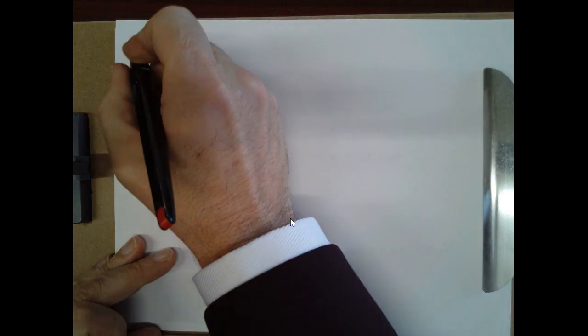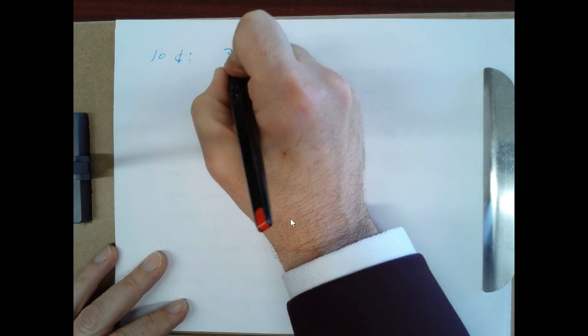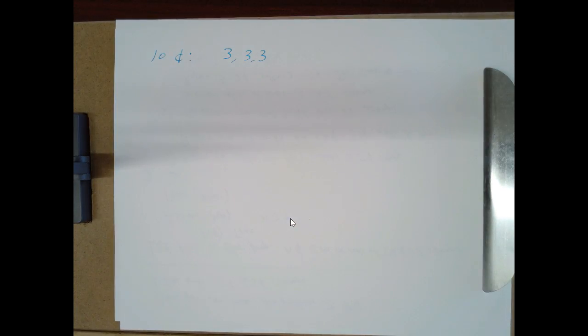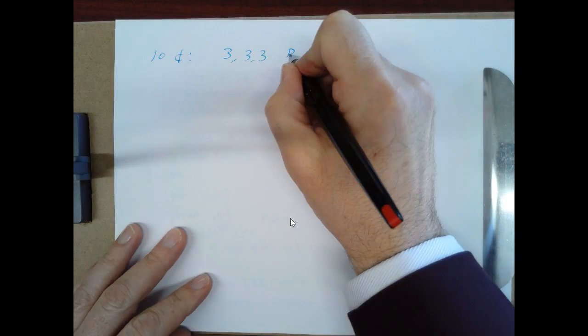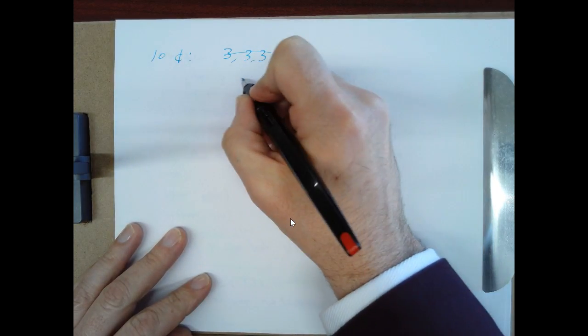the first piece of actual work we're going to have to do is to make 10 cents postage. And to do that, we need to make 9 cents postage, which was our base case, which was 3, 3, and 3. And our rule was if you only have 3s, remove 3 of them and replace it with 2 5s. So this is rule 2. Get rid of those and put in a 5 and a 5.